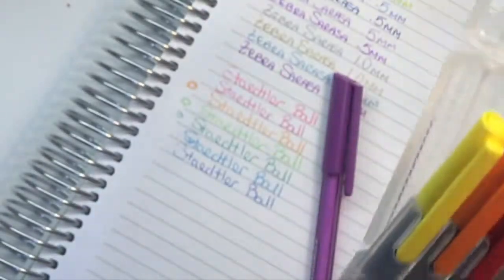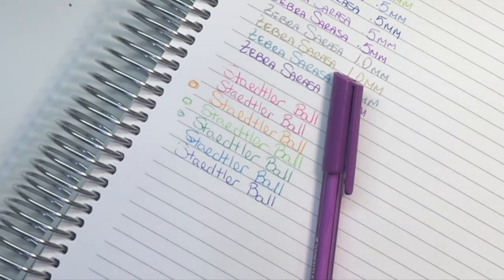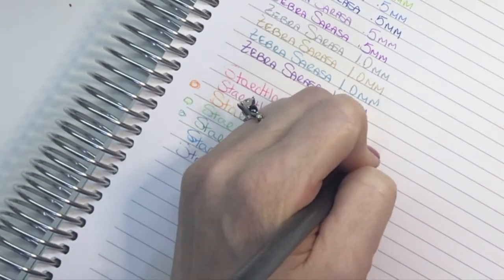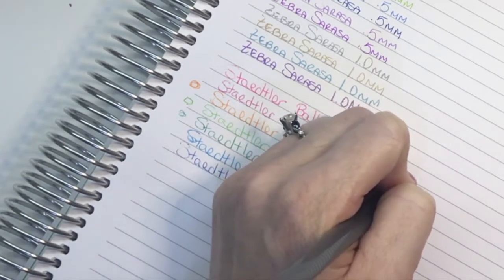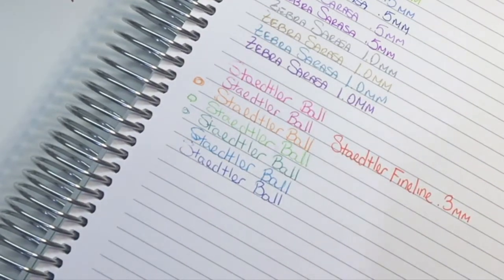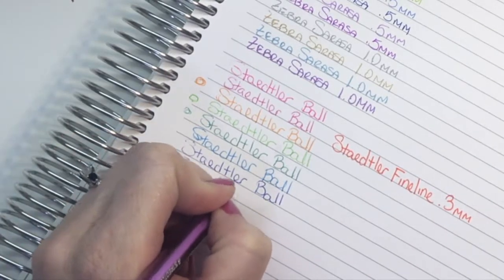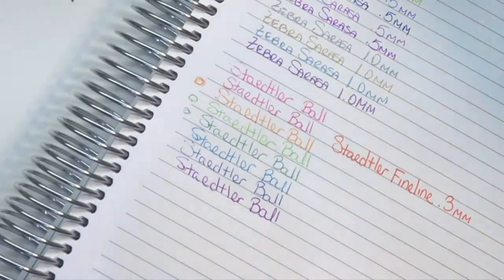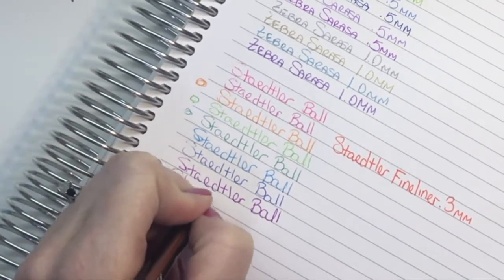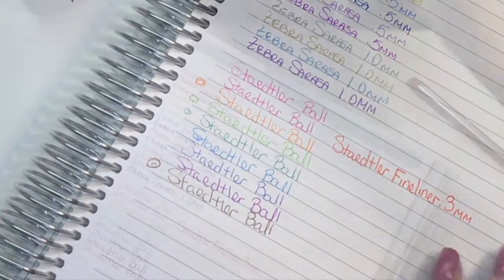I'll go ahead and put one right next to this one so you can kind of see what I'm talking about when I flip the page. So this is this. And these are 0.3. Okay, so I guess the red wasn't the best pick for that, because maybe the red doesn't ghost just as much as some of the other colors.